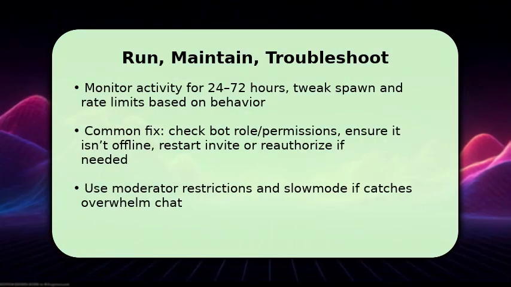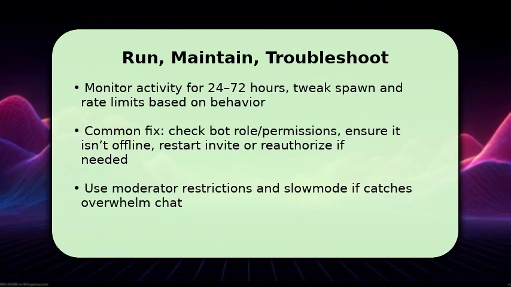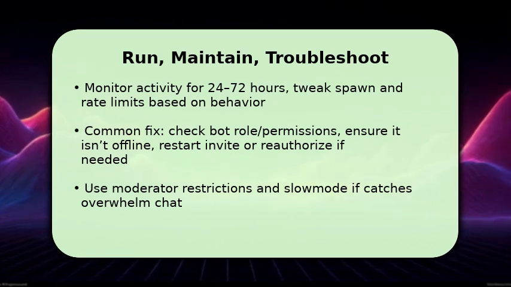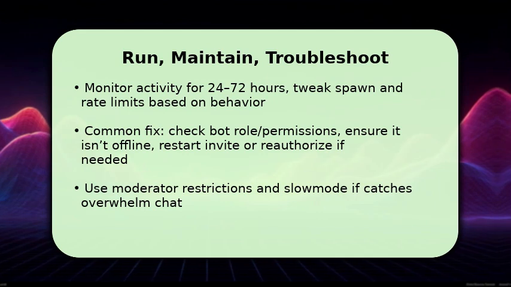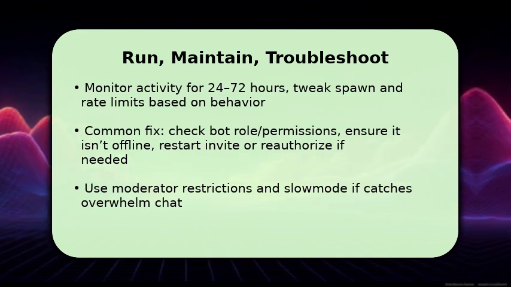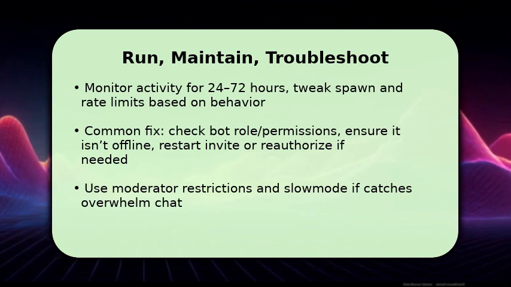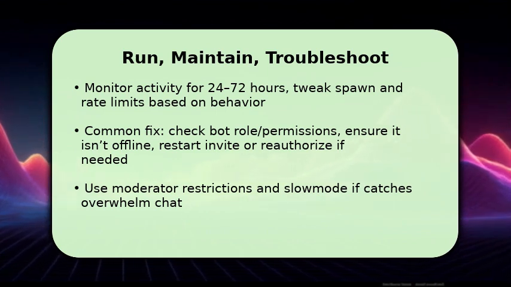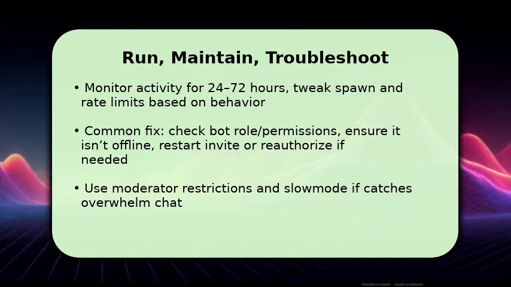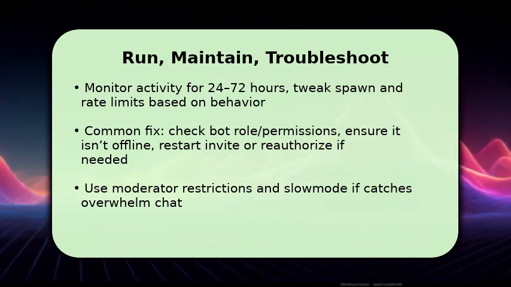Finish by running Poketwo under normal conditions and watching how members interact. This reveals if you need to tune spawn rates or permissions. If problems occur, first verify the bot is online and its role is above users. Many failures are permission-related. Once done, reauthorize the bot or re-invite if it loses scopes.